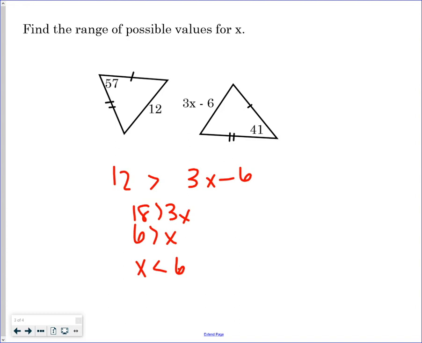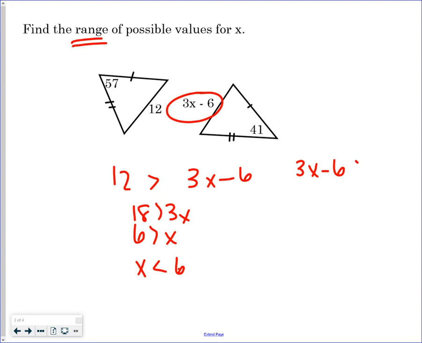That's why they said find the range, okay? So it needs to be in between something and something. So what ended up giving us a problem here? Or what's the concept that we want to avoid? What do we not want? We don't want a negative length over here. So I need to say that 3x minus 6 can't be negative. How do I say that in math with an inequality? Can't be negative. So it has to be positive, right?